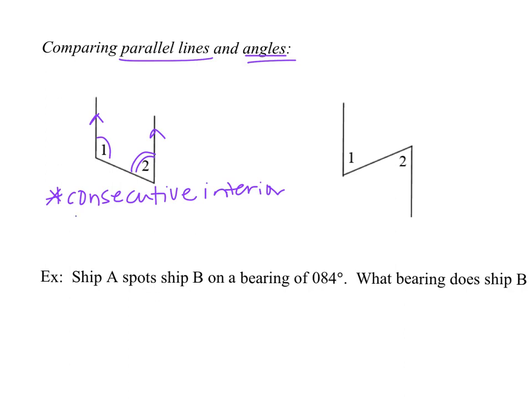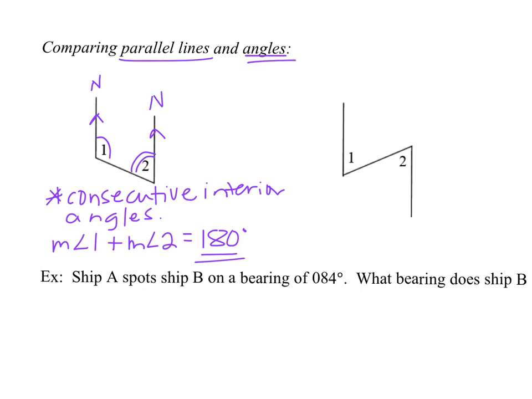And from geometry, they have a special connection. They're not equal to each other, but when they're in between parallel lines, they add up to 180 degrees. Something then that we could say is the measure of angle 1 plus the measure of angle 2 is equal to 180 degrees. As we draw pictures, maybe we'll have a due north for one part of the problem and a due north for the second part of the problem. That's how we could compare the angles in between.